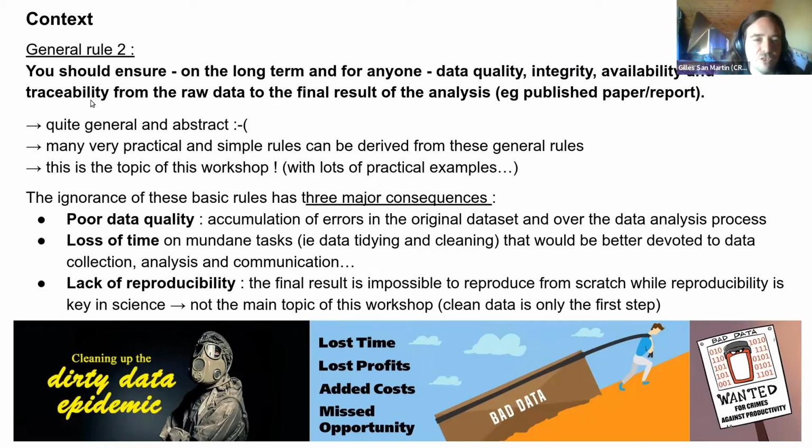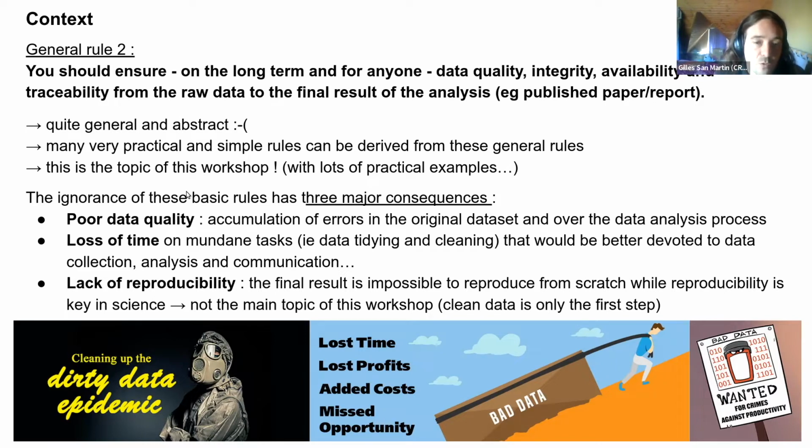Another general rule is to ensure data quality, integrity, availability, traceability. I will not spend too much time on that because it's too general and too abstract, and it is not very informative. But from these very general rules, you can derive very simple and practical rules. And this is the topic of this workshop. We are going to see a lot of very practical examples that are derived from these general rules.